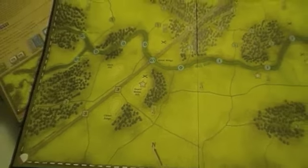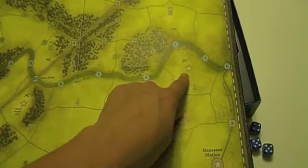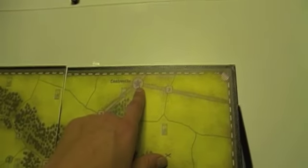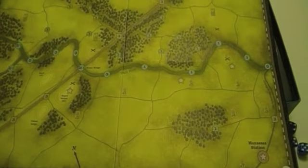The objective for the game is for the Union player to control 2 of the 3 starred areas or control Manassas Junction. The Confederacy player can win by controlling Centerville. There is another way that you can win.